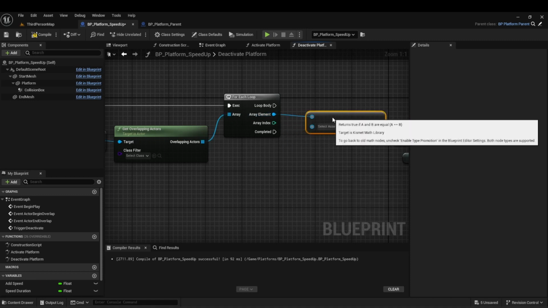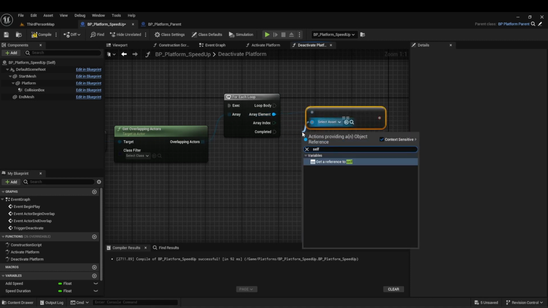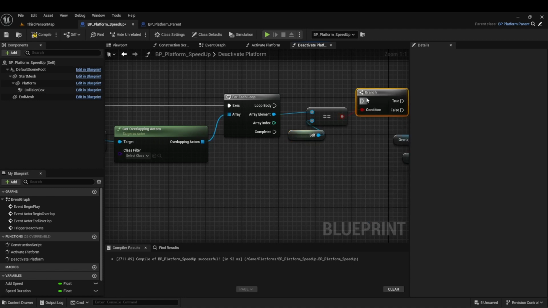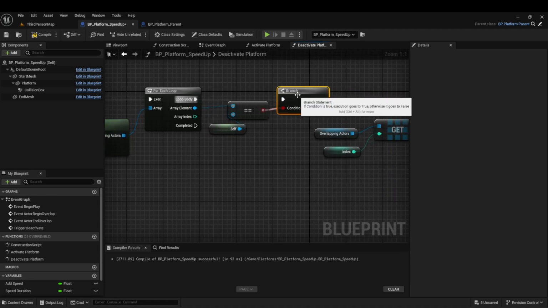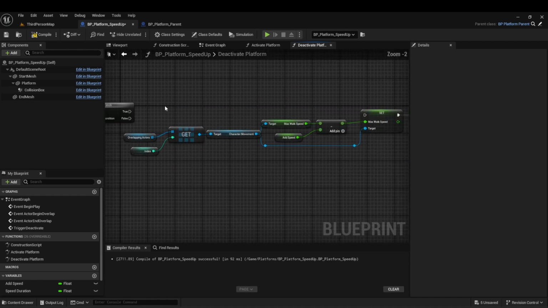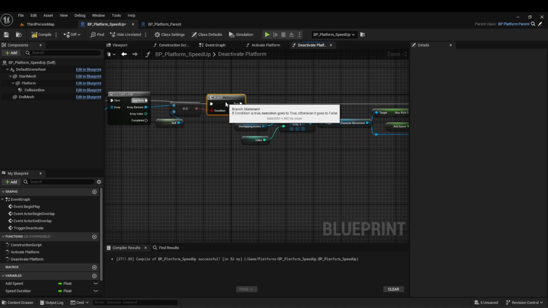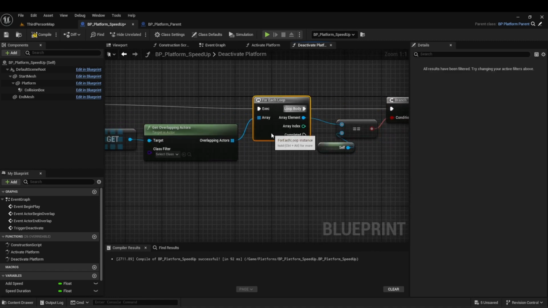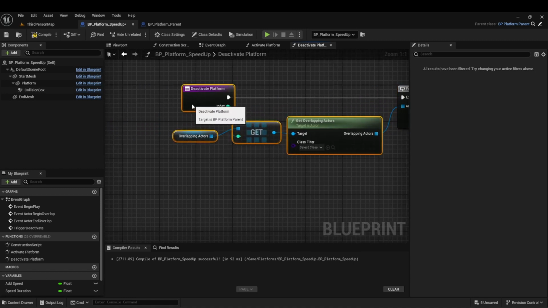Equals self. Branch. And then from true, we plug in all of this logic. I know that was a lot. Give me a second. I'll try to explain that a little better.